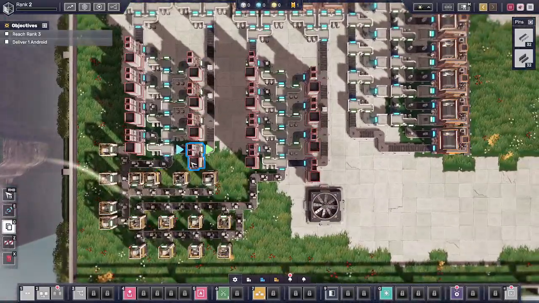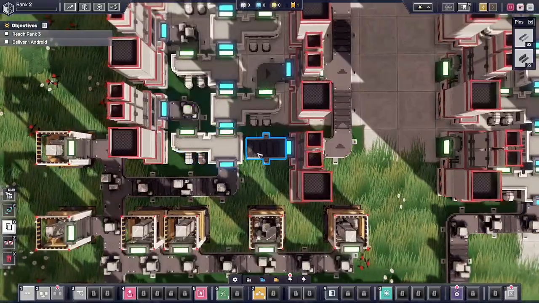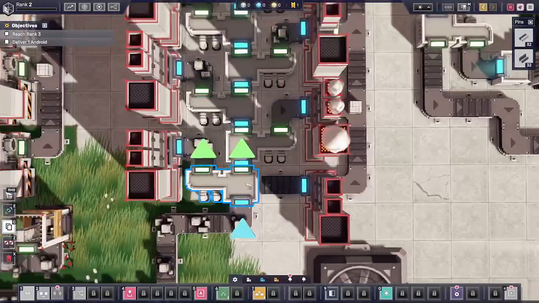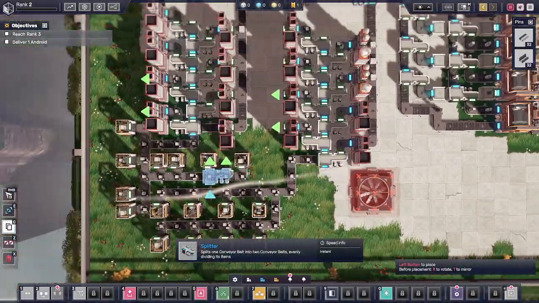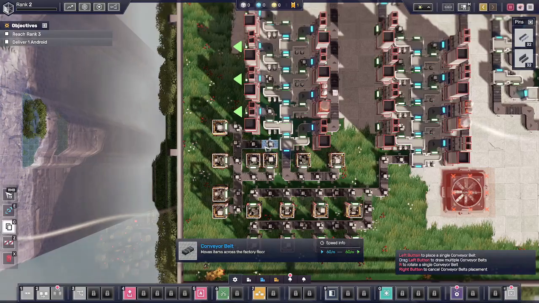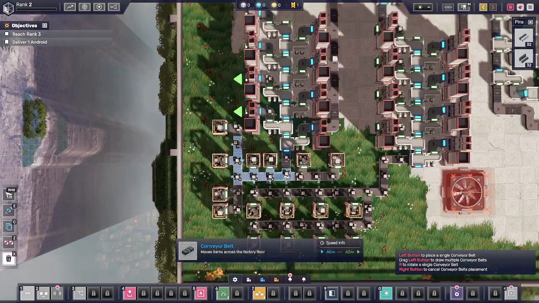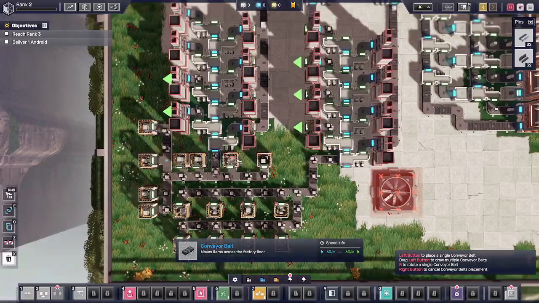Yeah, looks good, looks good. Let me make sure everything actually is good. So we do have an issue. I didn't notice this until now. I guess there isn't a splitter right there, so let's go ahead and fix that. Yeah.